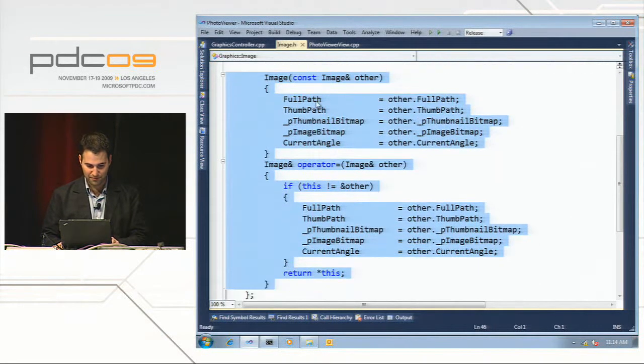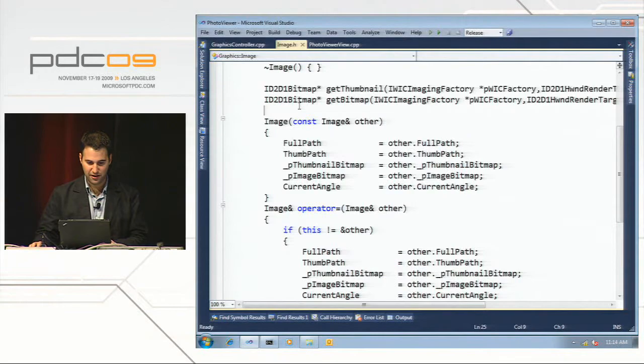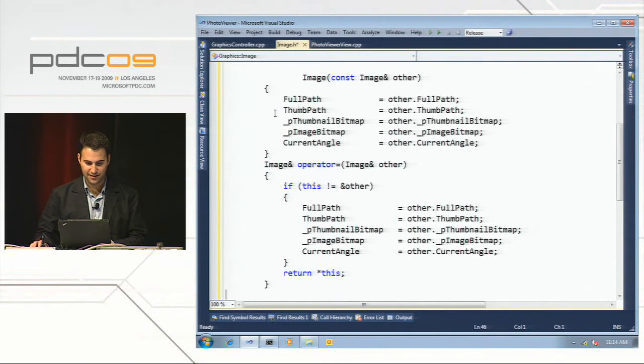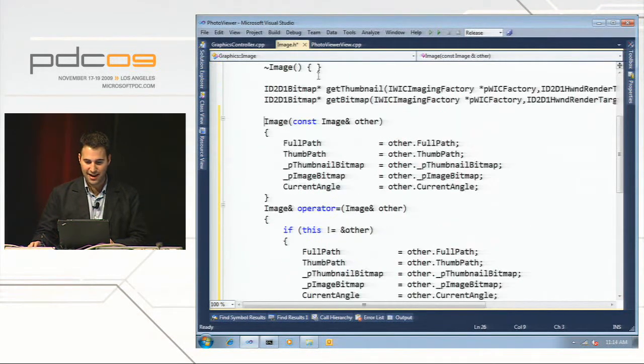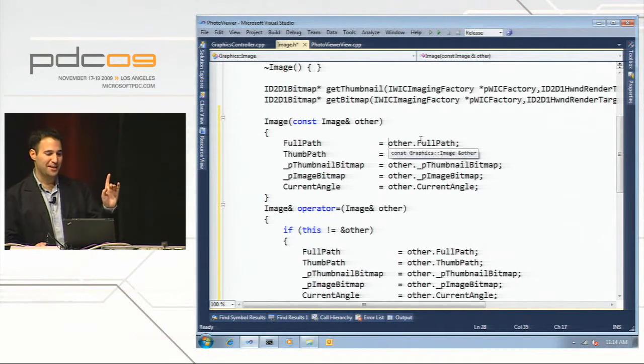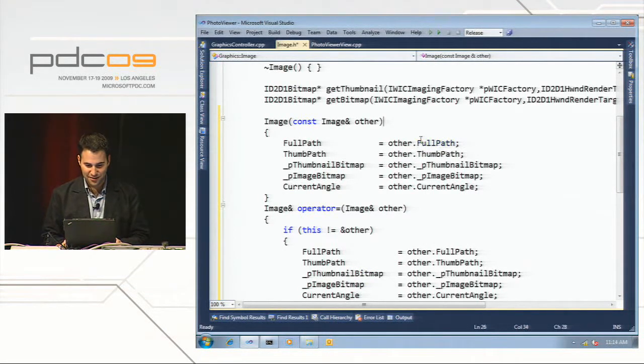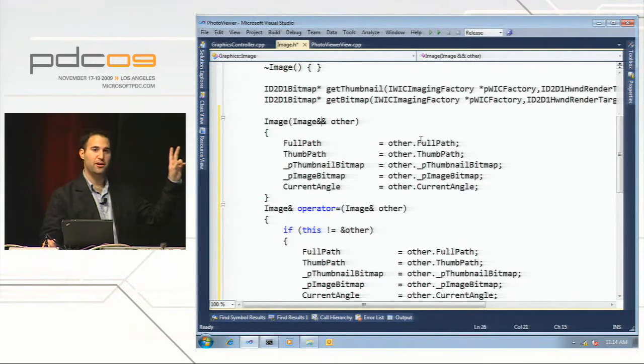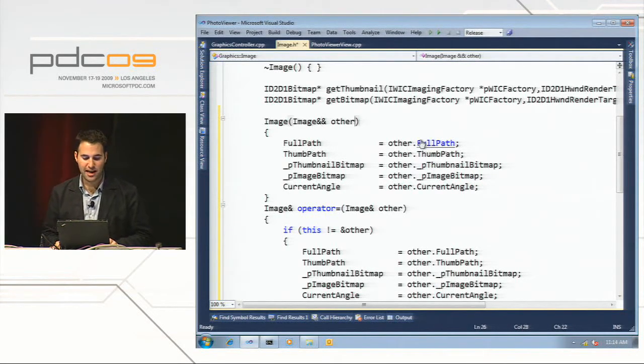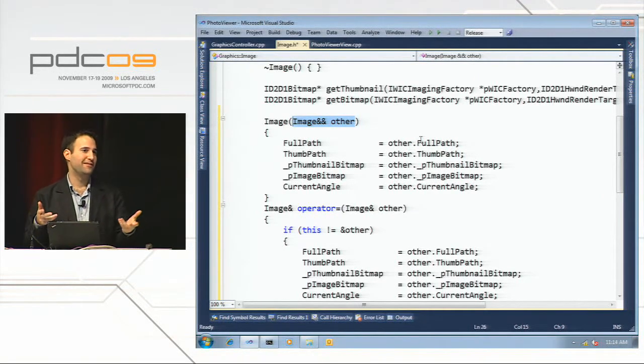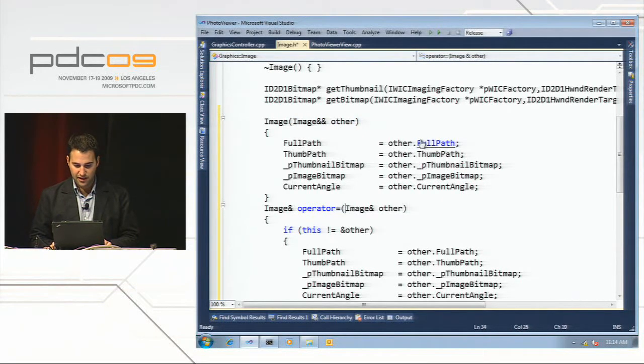So I'm just going to copy them. There's my copy cases. Whoops. And I'm going to show you one of the neat features of VS 2010. So right now, it looks identical. So what I'm going to do is say, well, I'm not actually binding to a const reference. I'm binding to an R-value reference. It takes 2 ampersands. And you can think of this as something that cannot be assigned to. So a value, right? The number 1 could not be assigned to. And then here, I'm also taking an R-value reference. But I'm still returning a reference to the image.